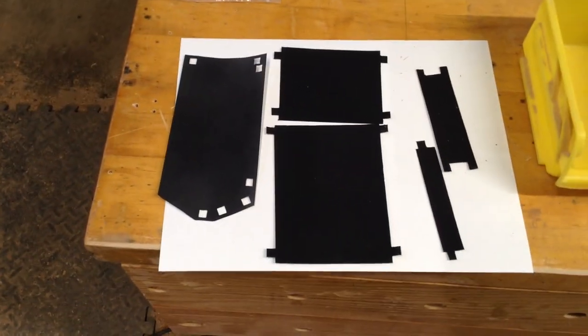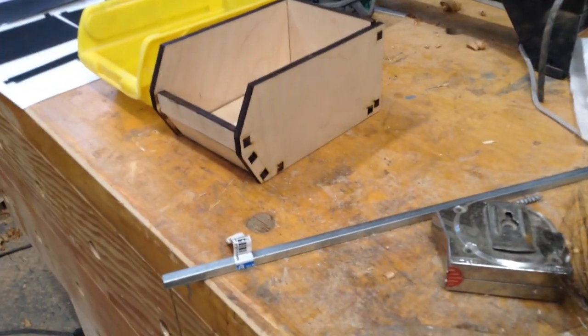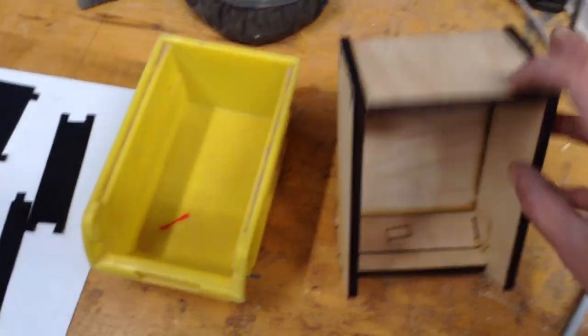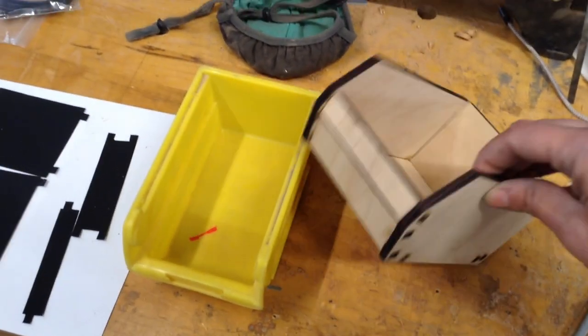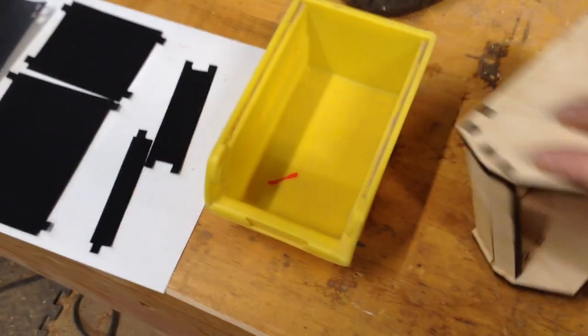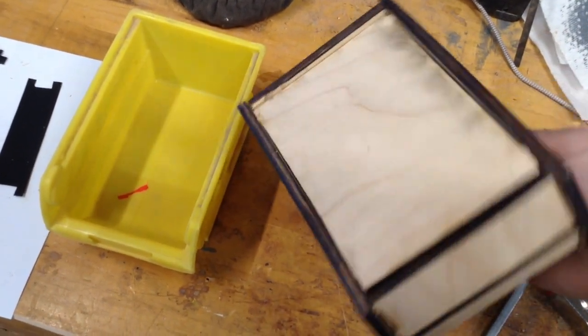And then this is just an overview. Those are the pieces I drew up and cut out, and a side-by-side of the plastic container and the wood container. Like I said, I was pretty happy with this. You could see how I could add a little wooden cleat on the back if I want to hang these on the wall pretty easily, and much more cost-effective, better for the environment than buying the plastic ones.